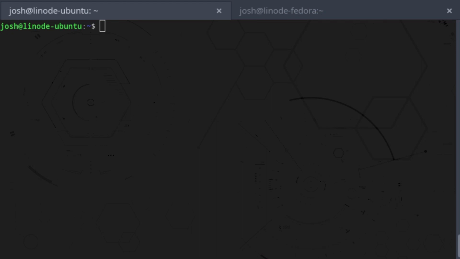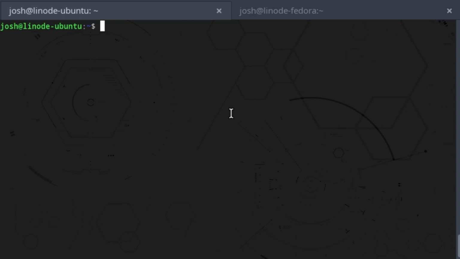Alright, so the installation process is pretty straightforward and can be done using the package manager. Now, I'm connected to two different servers. I wanted to show you guys how to get it installed on Ubuntu as well as Fedora. And the package name is exa, and it's the same across the board on pretty much all Linux distributions because this package is included in most repositories. So let's start off by installing it on Ubuntu.